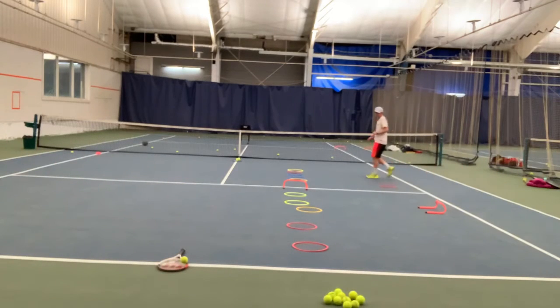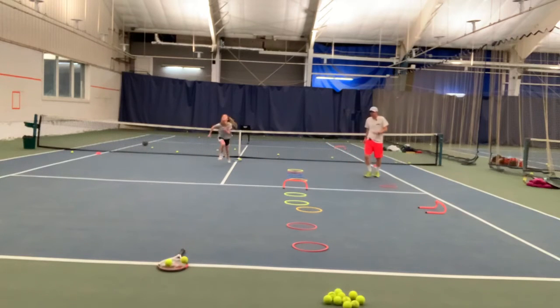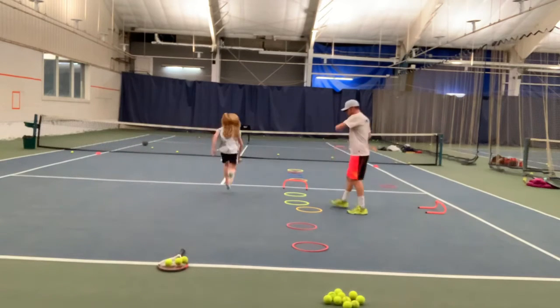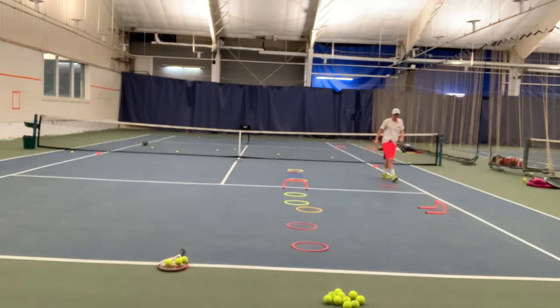Here we're starting off with working on running aspect, obviously. You wanna get the heart rate up at the end of the warm up. Good job, Beck. Let's go, go, go! 25 seconds, go! Up! It's okay, keep it up, keep it up.